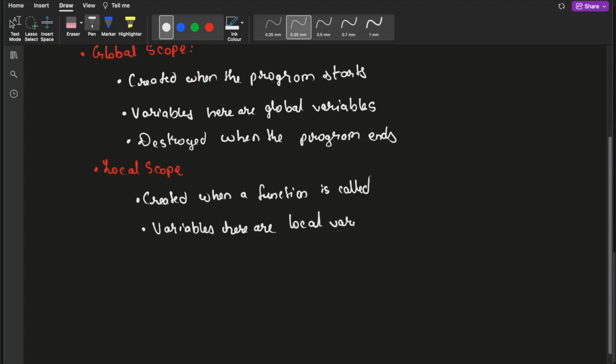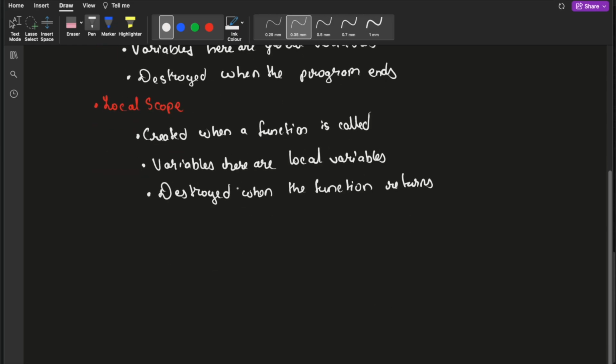They are destroyed when the function returns. So as soon as the function returns, the local variables, or local scope of the variable, is destroyed. This is what global and local scope means. Then next, there are a few rules.